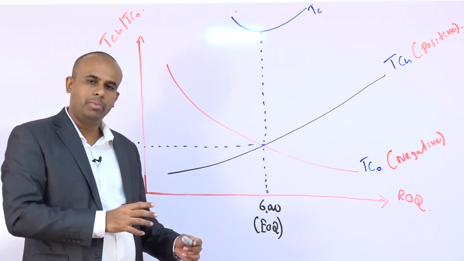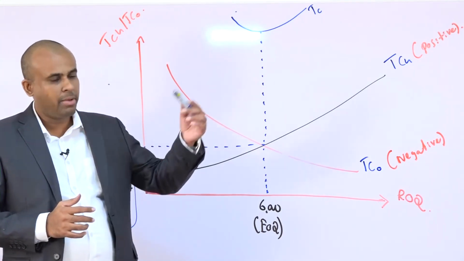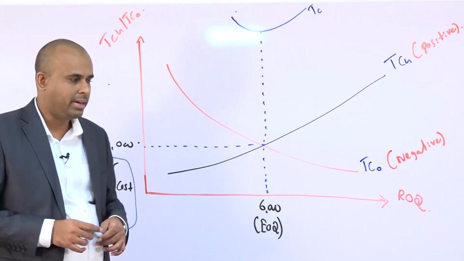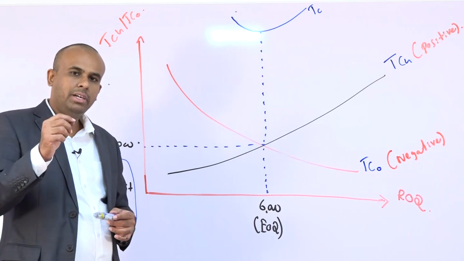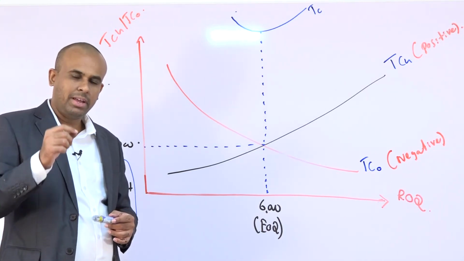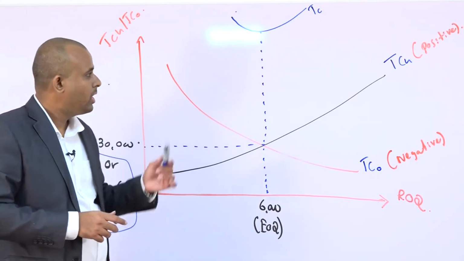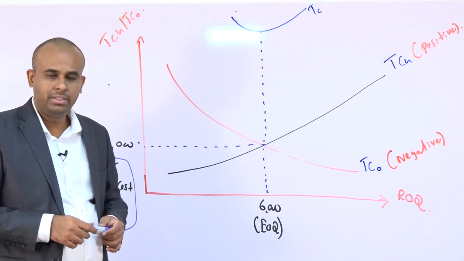Usually by using the formulation method, we calculate the economic order quantity, and by the time we are presenting them to the managers, we are using this type of a graph, right? Let me explain the behavior of the total holding cost and the total ordering cost and the determination of the economic order quantity by using this particular graph, right?